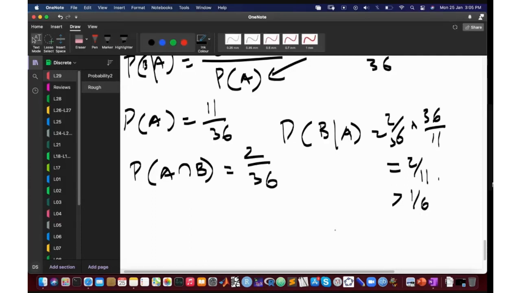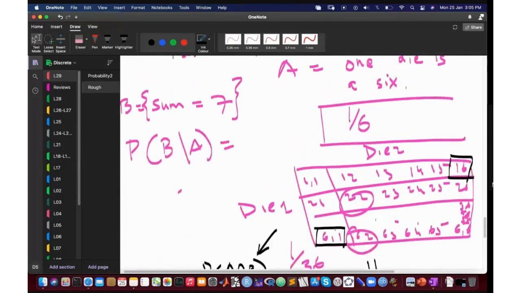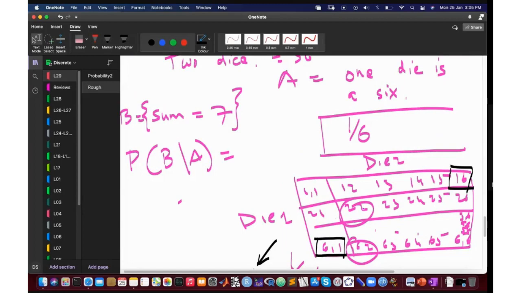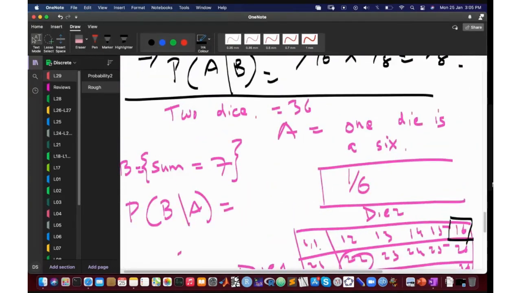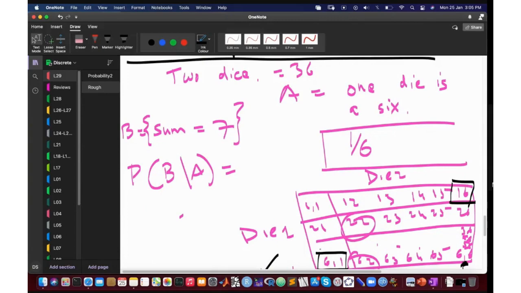And why is that? Because this event, if you double count it, you would get 1 over 6. But this only occurs once, so the probability of this event becomes higher. If it occurred twice, you would have 12 possible outcomes and you were good in 2 of them. Great. I would recommend you guys to think of more problems on 2 dice and try to compute their conditional probability.